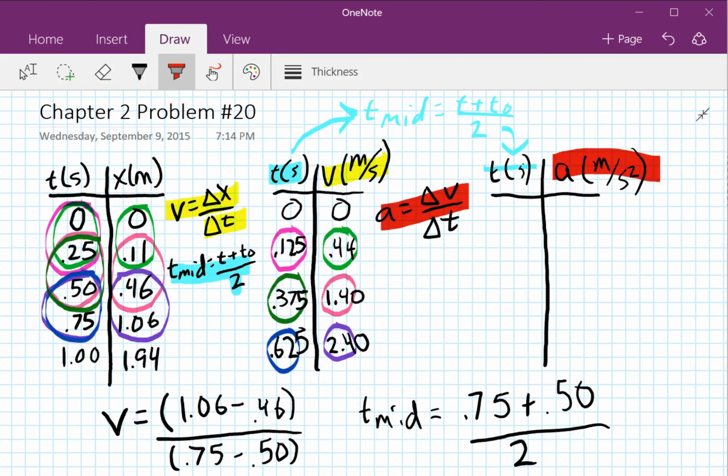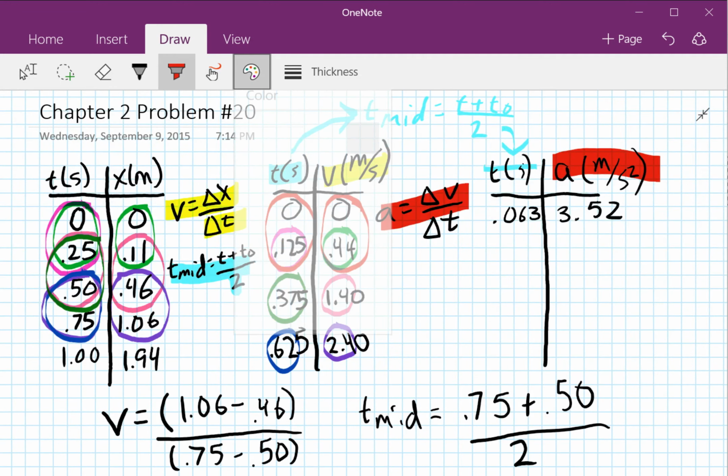And you plug them in just the same way you did before with velocity. You're just using pairs. Now the difference, okay, is you do not plug in the 0, 0 on the top because your acceleration is not 0 at a time of 0. So we're going to use a pair. First pair we'll use is this one, and you have to use the pair for both of them. And when you take the 0.44 minus 0 divided by 0.125 minus 0, you're going to get 3.52. When you find the midpoint, you're doing the same thing, the same pattern as last time, so you're just going to get 0.063.